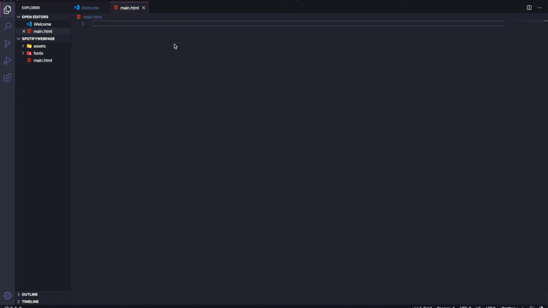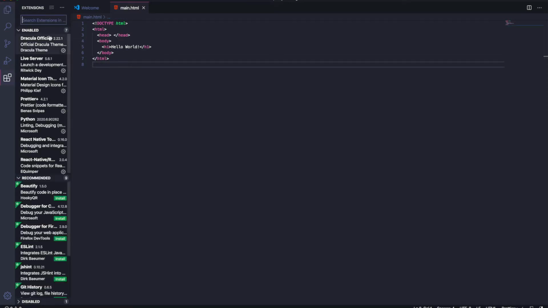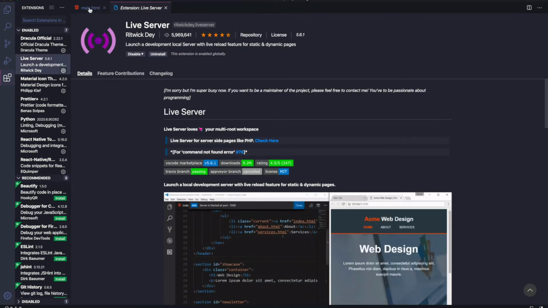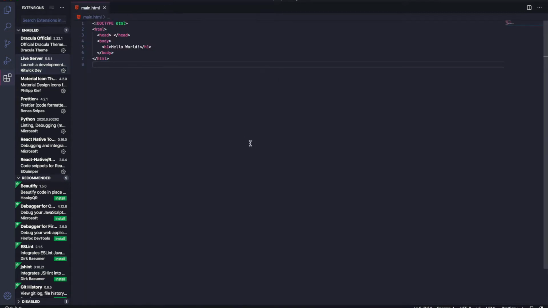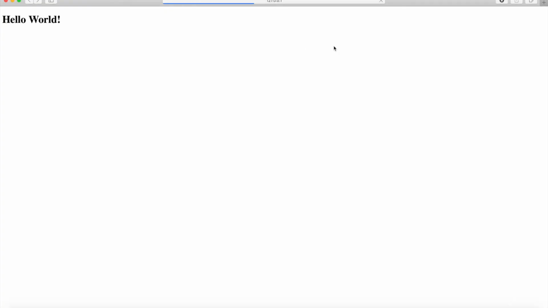So in our HTML file, I'm just going to start out with the basic start of any HTML file. And I'm just going to copy that in. And this is going to be our start. And here's the good thing about using VS Code. So here in VS Code, let's just say hello world for instance. You have this extension called the Live Server extension, and I suggest if you're using it, you download it, because whenever you go to your HTML and you say open with Live Server, it automatically opens a web page for you. And as you can see here, we have our hello world.